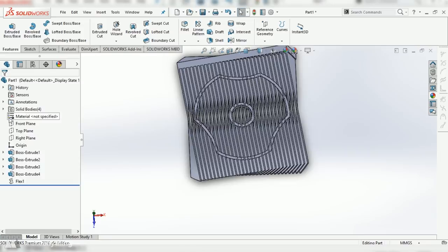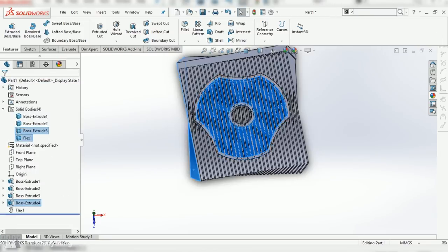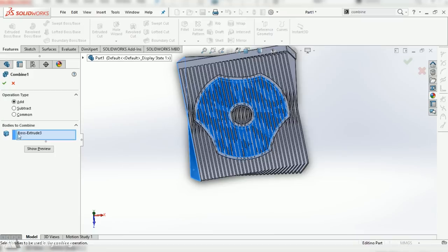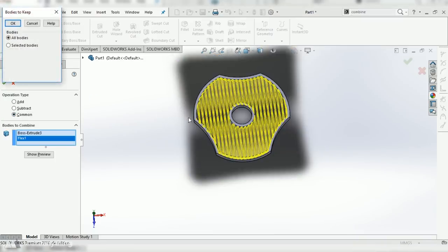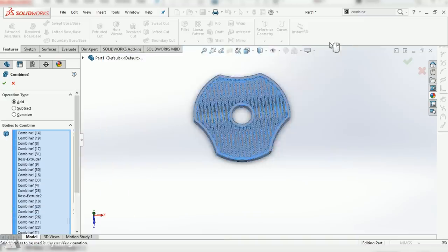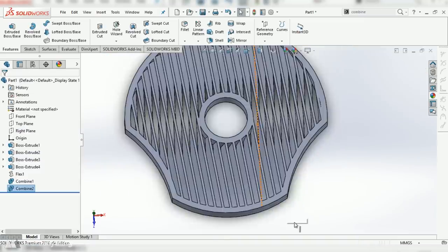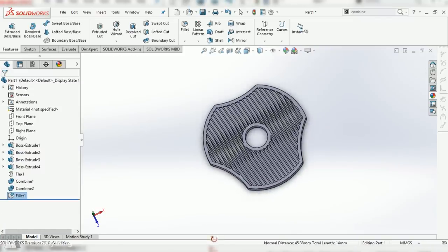Now that we have the blades, I'm gonna bring back this solid shape that I made earlier. And then I'm gonna use the combine tool and select common. And that'll make it so only the parts where those two shapes intersect remain. I'll do one more combine and select everything, turning it all into one single shape. Of course, I gotta do some final fillets. And then that's it, we've got our spinner.